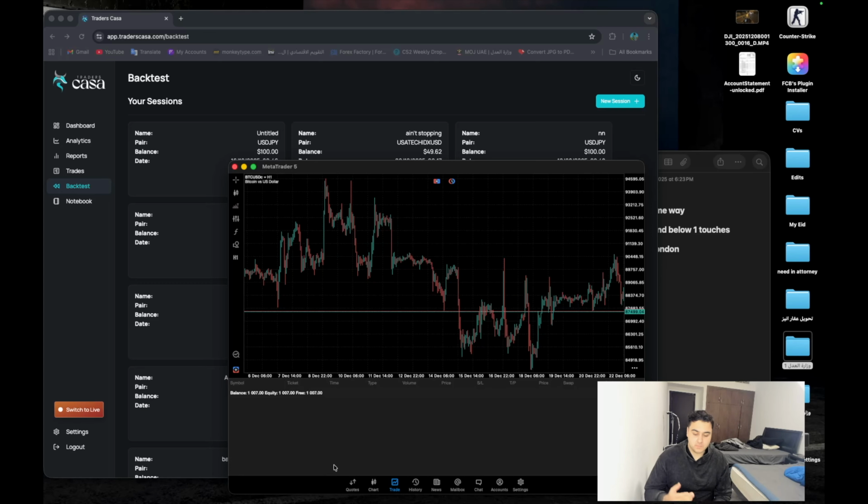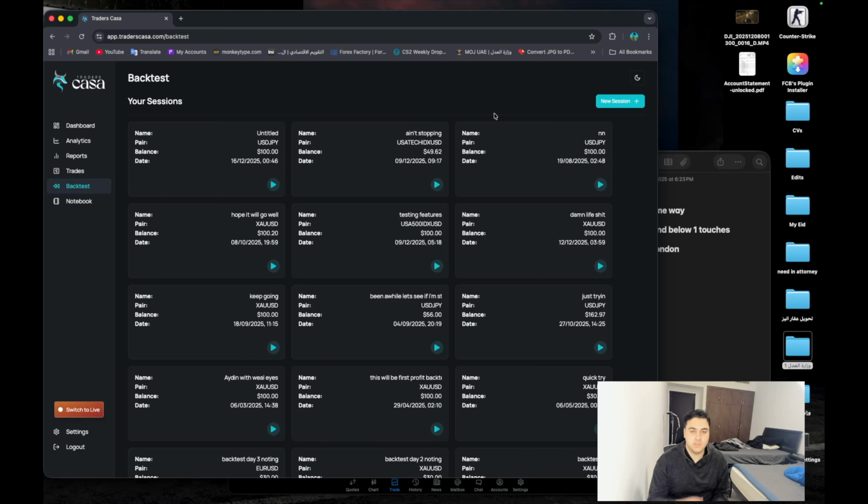So this is a good way to practice with real money without risking your own money, for example depositing $300 or $100. Because as we know, if we do risk management, we can't just deposit $10 and do the risk management, because one or two trades could margin your account. So I'll be practicing this way before I jump into a real account with a bigger amount, like $100, 200, even 1,000. So let's create a new session and backtesting.